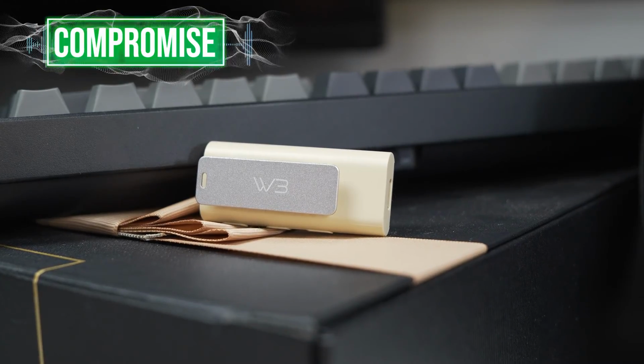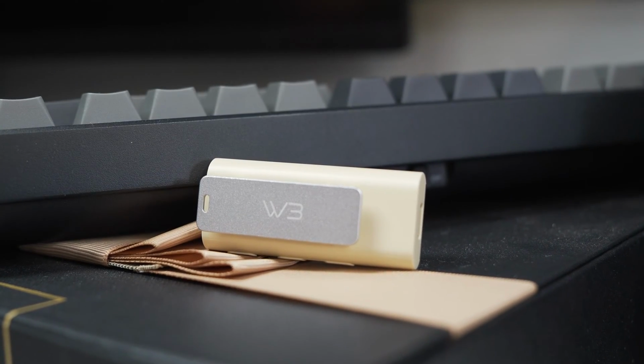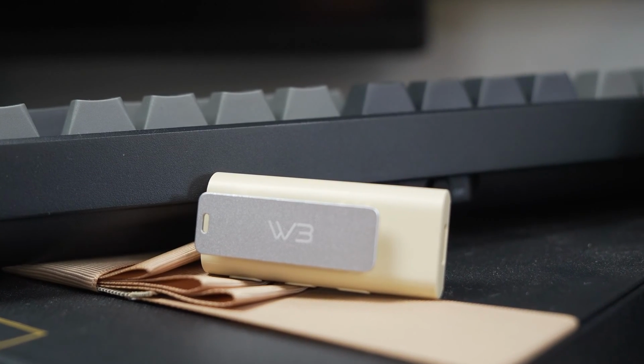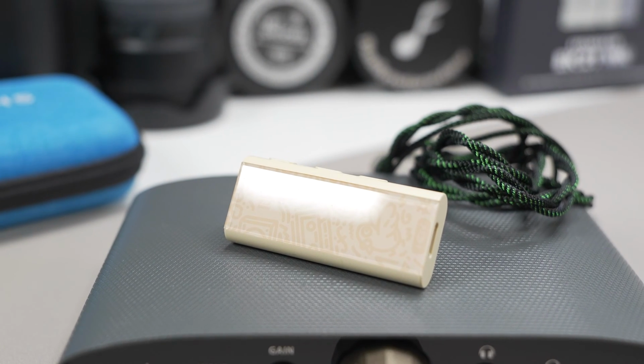Of course, having this many features does come with its compromise. The fact that it has only one single-ended 3.5mm output. However, I think with its size and battery life, having another termination might require either a bigger battery, which means this form factor won't be as compact, or the battery life will be compromised.